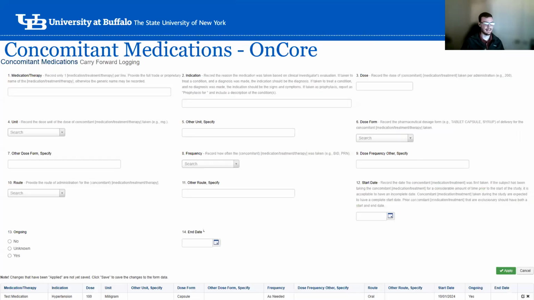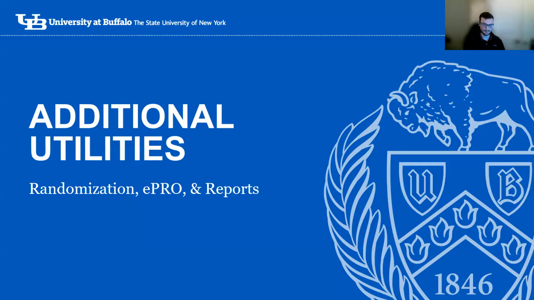In contrast, in the Encore form, we can capture everything on one log. We let all the top questions be there, and then we can go through it. And in Encore as well, there's a little edit button in the log that you can go back and edit anything you want to. So we can also track that. And it helps us follow the flow of a participant a little bit easier, especially if they have a lot of AEs. So that is kind of the dilemma with log forms.